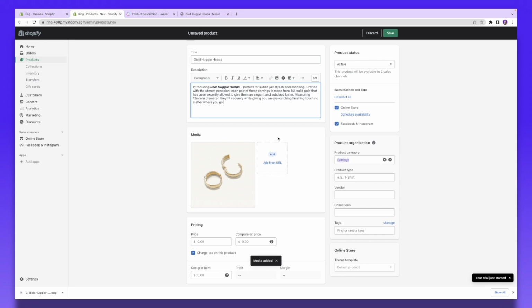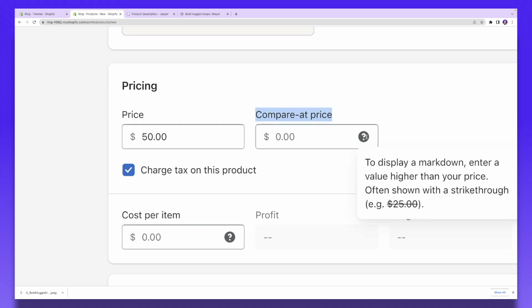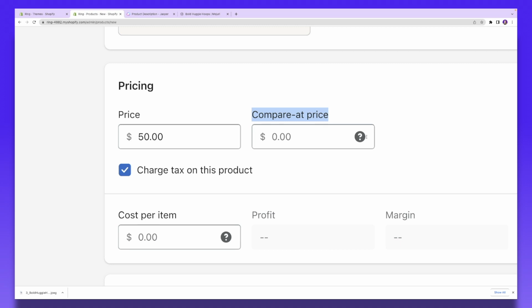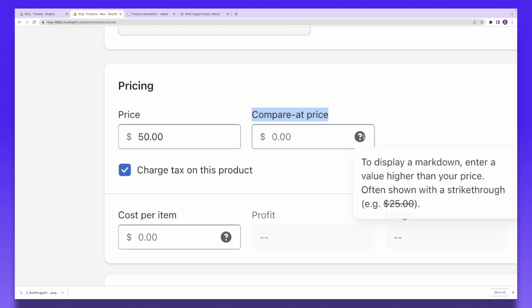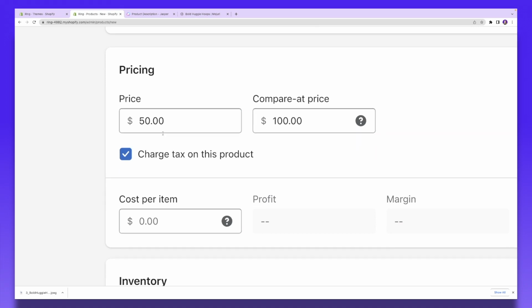Next, I'm gonna add a photo of my product, so I'll paste this over here. I picked this up from the internet just to show you guys this demonstration. Then we'll add the price of the product. We have this tab over here that says compare at price. So basically, if you are selling a product on discount, you can enter the original price over here and the real price will be reflected on this section. So that way it shows that, hey, this product is discounted. So I'll put this as 100. So basically our product was originally $100, but we are selling it for 50 bucks.